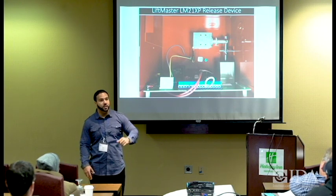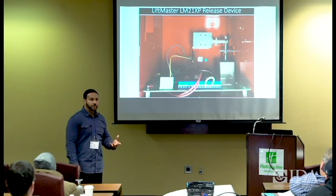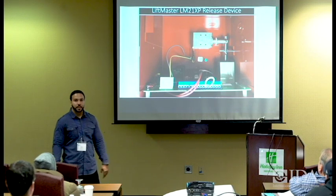And you want it to drop all the way to the bottom so the pin properly releases and then you can properly reset it. It doesn't make sense to have a fire door operator if it's not functional. One of the things that causes it not to function is an inadequate power supply. So I always want to make sure that we've got the right power supply.